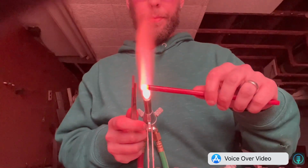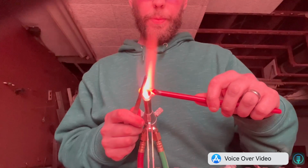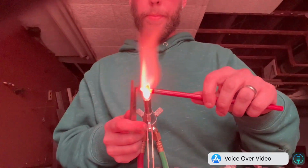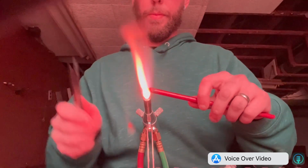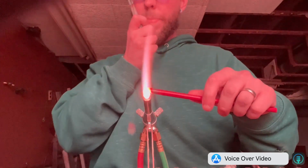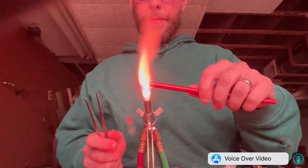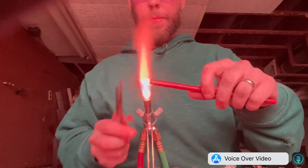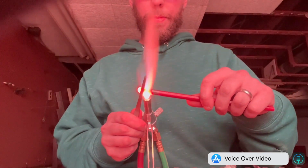So I'm just heating up this rod, and it cracked and stuff, and I'm just pinching off the excess glass. There was a lot of breakage here. I kept breaking off until I got it clean. That way I can work with it, get a nice piece. This glass, I'm pretty sure it came off of Amazon, not from Mountain State Glass.